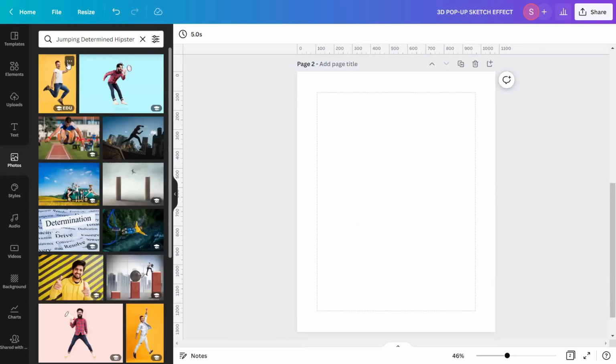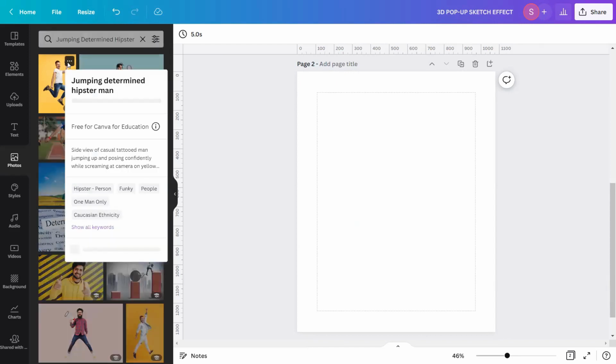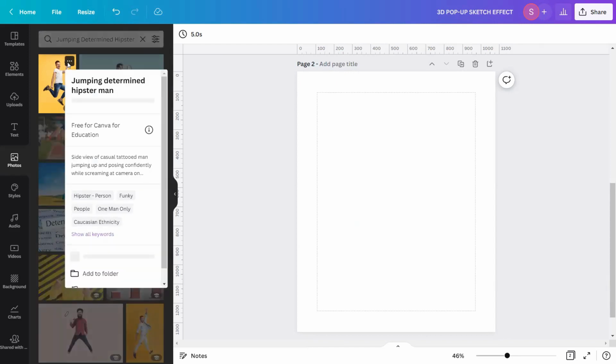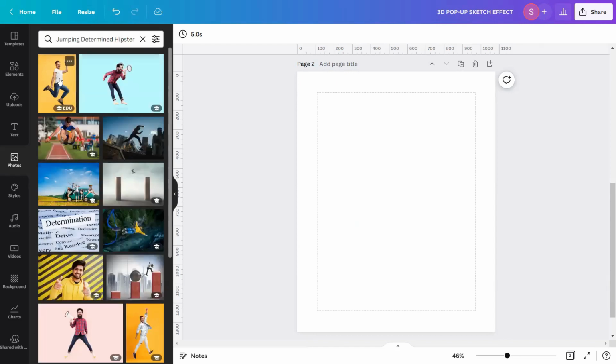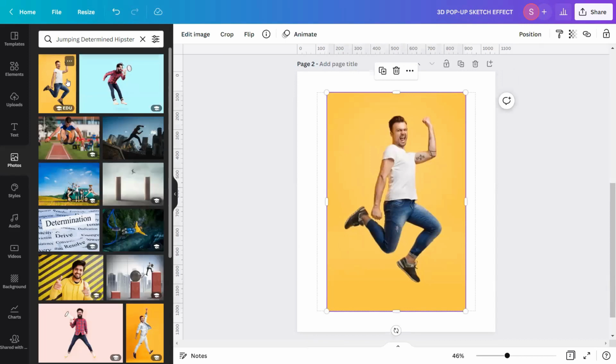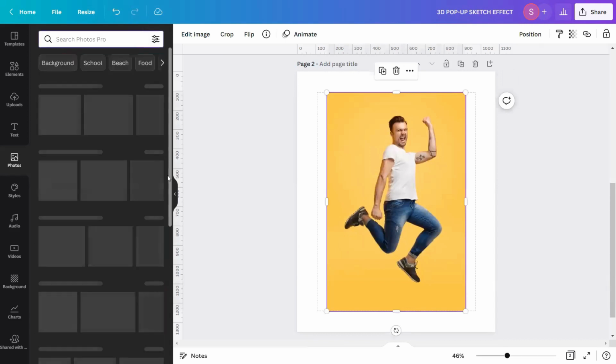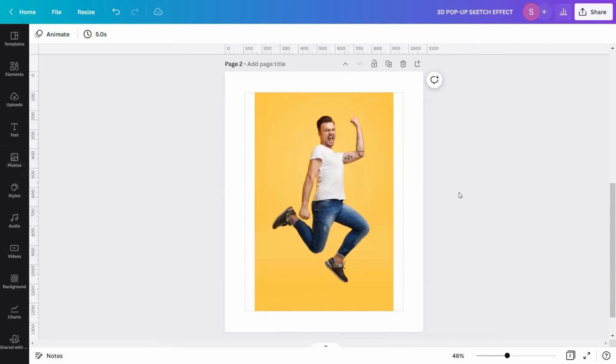Here it is, the first image, showing you the keyword jumping determined hipster man. I will click it and use it in the design. Let's leave this one first for later use and add a new page.